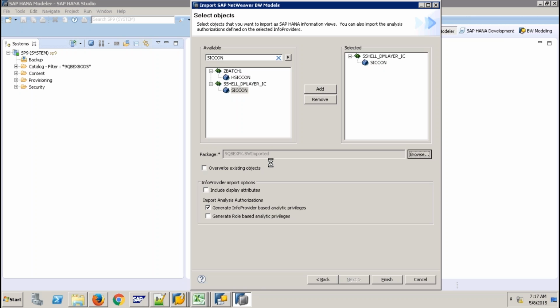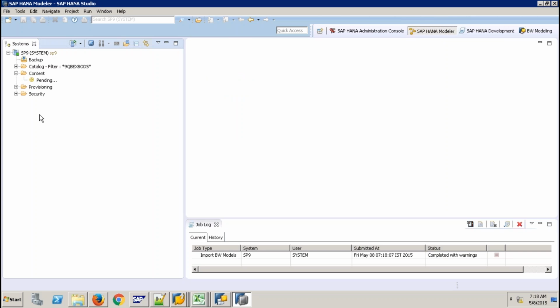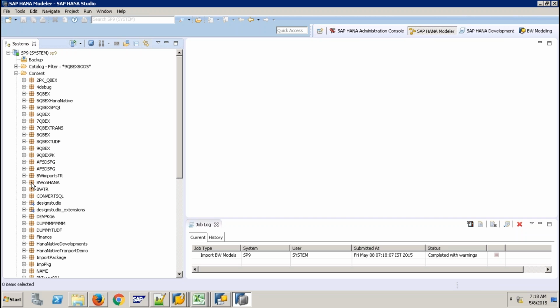The cube is BW imported, I'm fine. There's overwrite. HANA models imported.